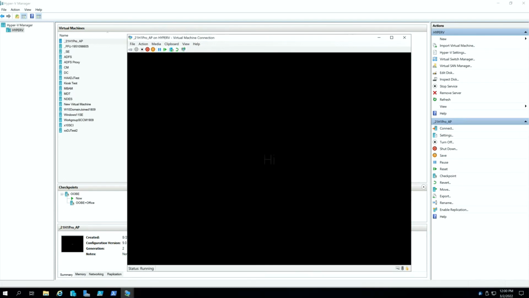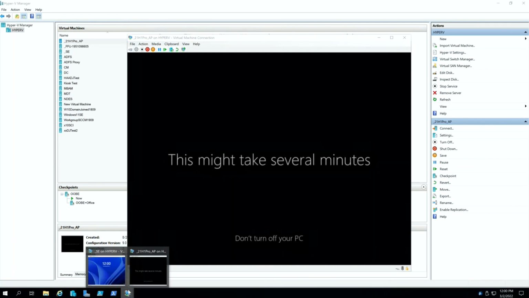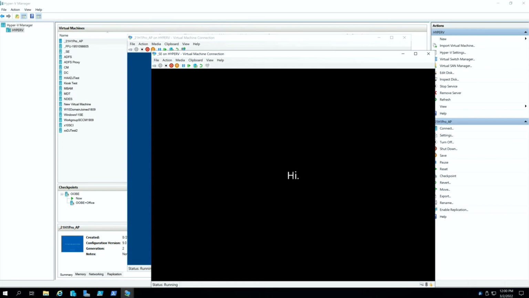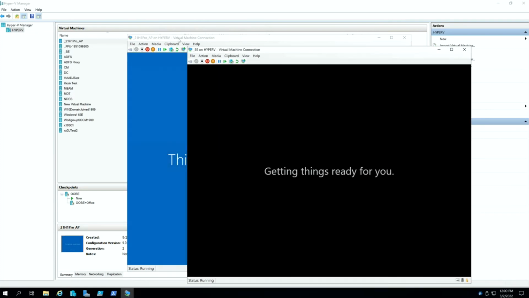Now my student account can just sign in and it'll create the profile. This is going to take some time. There's nothing really interesting to watch here. It will take time for the profile to get created and for Intune to push out whatever I've got configured for this machine. But going back to the other machine, I can basically do the same thing. This already enrolled earlier. This was all done through Autopilot, and this is 11 SE. When I sign into this machine, it's going to create the profile, and then I should have Intune already pushing out Chrome and a number of other applications, which is similar to what I showed a couple weeks ago on the 11 SE webinar that we did.